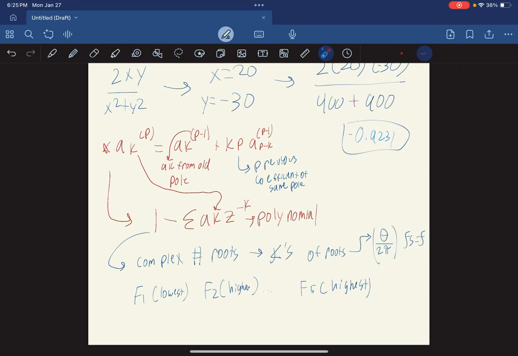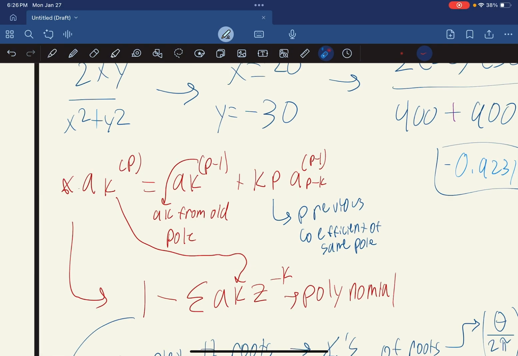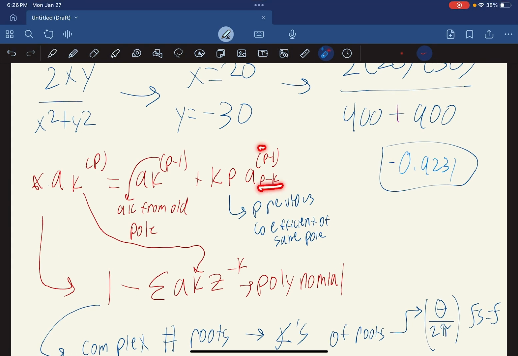Anyways, moving on. So this expression here is where it really comes down to, because what we're doing is trying to predict the coefficient of the next pole using a coefficient from the previous pole, if that makes sense. And we're multiplying the previous coefficient of the previous pole, that I'm trying to underline. This means previous coefficient, this means a previous pole. We're multiplying this one here by a reflection coefficient.